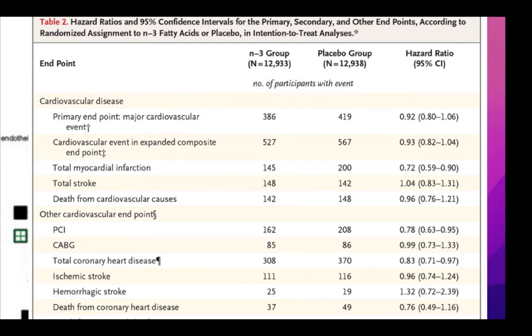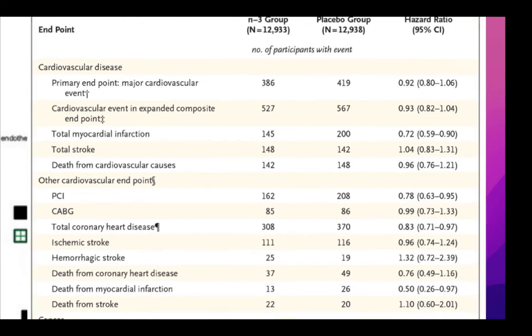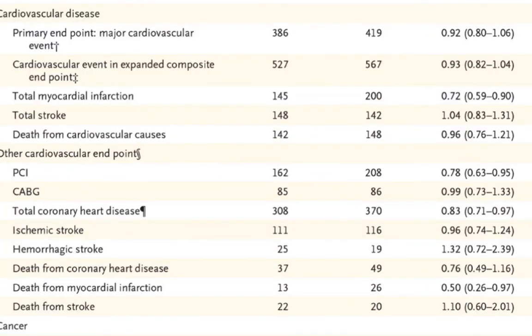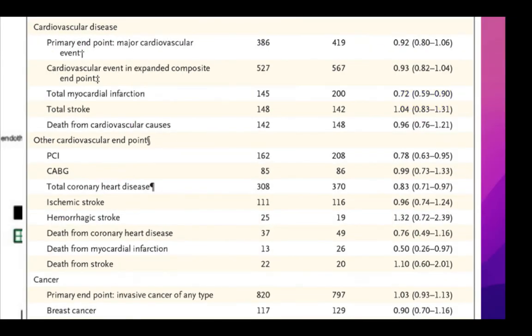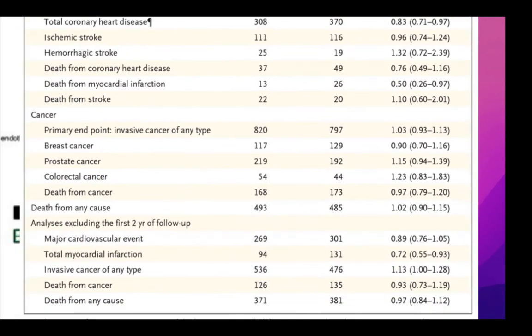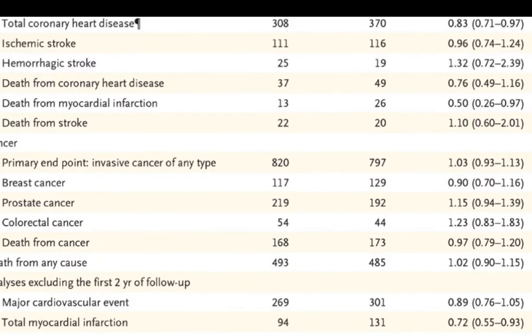What's interesting is that in the secondary analysis, the risk of total myocardial infarction was lower in the omega-3 group, but there's no p-value, so we can't be sure that this is valid. That's suggestive that total myocardial infarction was lower, but not good enough because we don't have a p-value measured. The other interesting result was death from myocardial infarction, 50% lower in the omega-3 group. The confidence interval doesn't cross one, but we still haven't calculated a p-value, so we can't be sure that these results are valid in the real world.